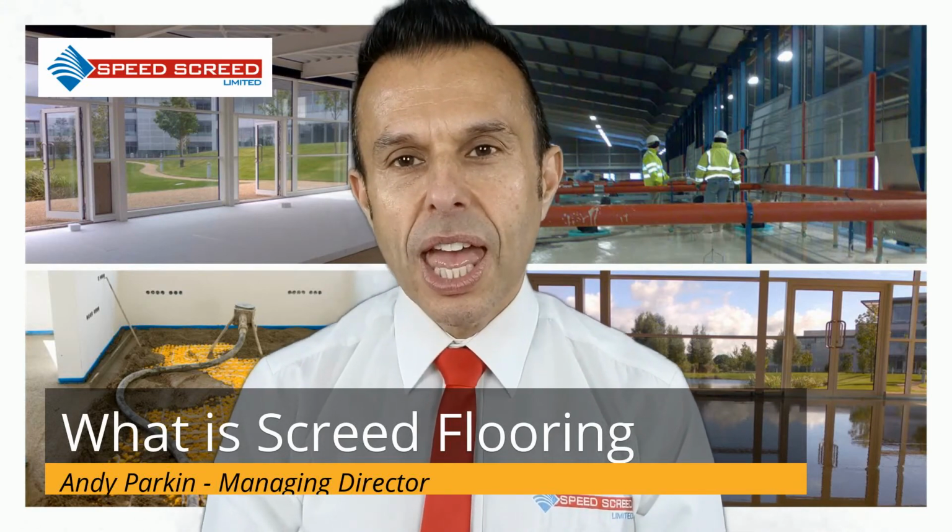Self-leveling, self-smoothing, pumpable screed flooring. These are terms often used interchangeably, but all refer to the type of screed that is mixed to a specific consistency that allows it to be poured or pumped onto a base. These are really useful for quickly covering large areas, or those where the base fluctuates and needs to be levelled out.